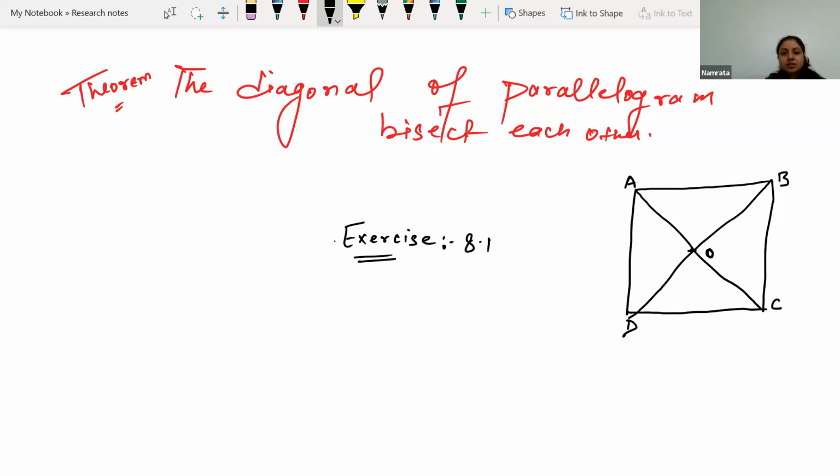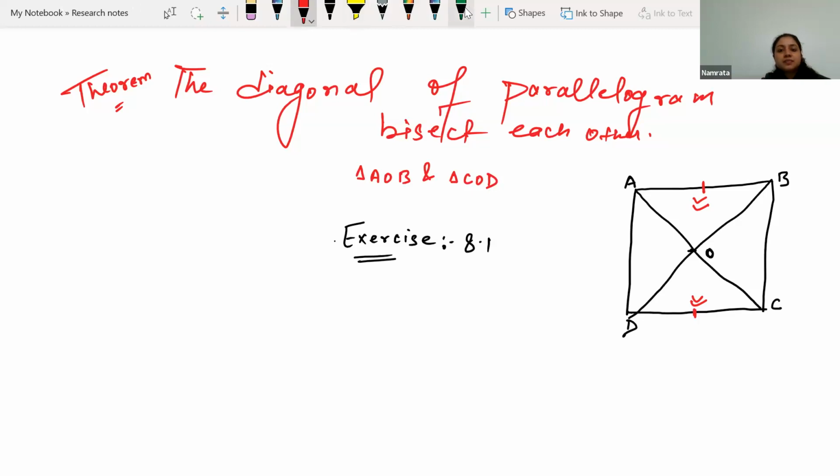Have you done this? So here, basically, we can start with this one. We can take this triangle and this triangle, any two triangles we can take over here. We want to prove these two are congruent, right? So we can say, in triangle AOB and COD, AB and CD are the same since it's a parallelogram, right?